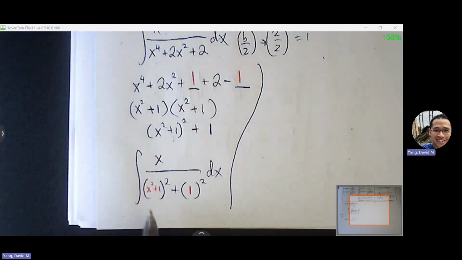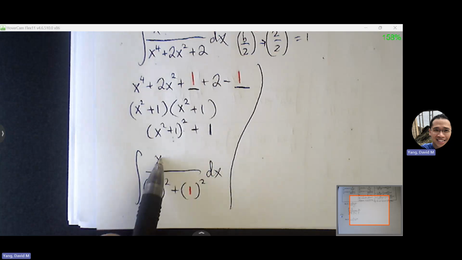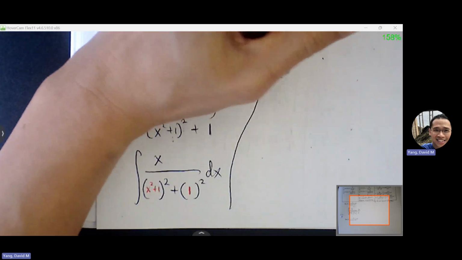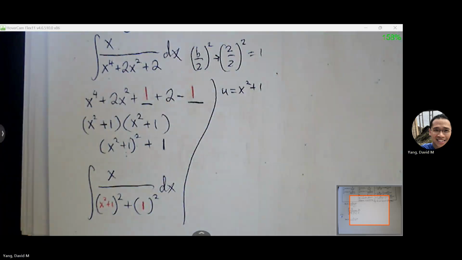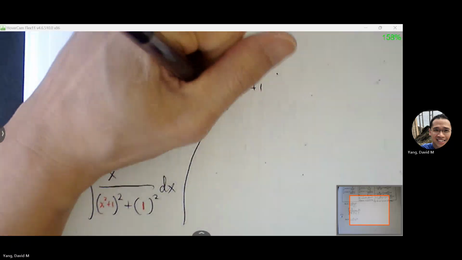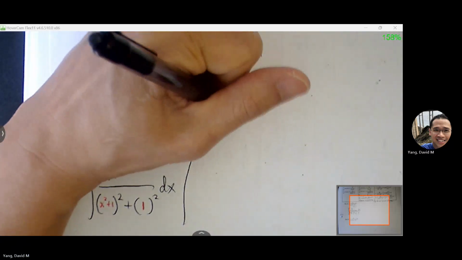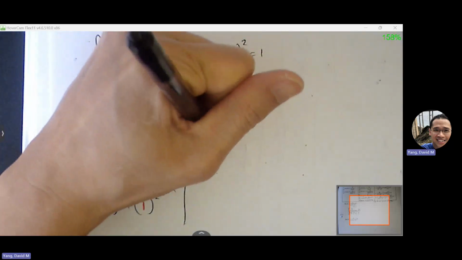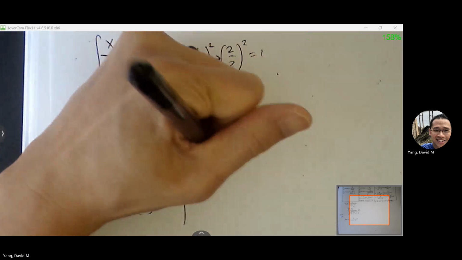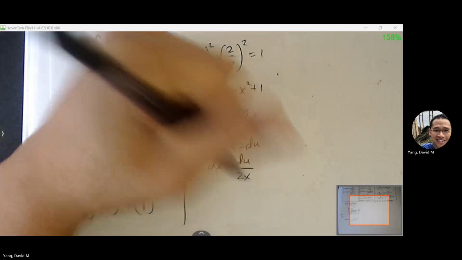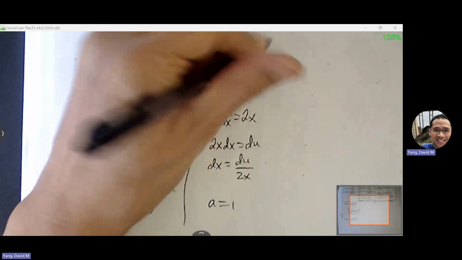Okay, we'll go through u substitution. Now this is going to have a leftover x, but it's okay because there's an x waiting for us. So the derivative should pair up and cancel out nicely for us. So, okay, our u value is x squared plus 1. du dx. Cross multiply. And your a value is 1.